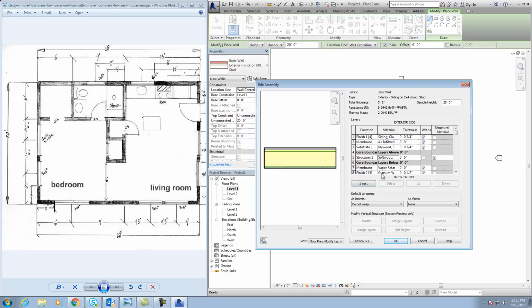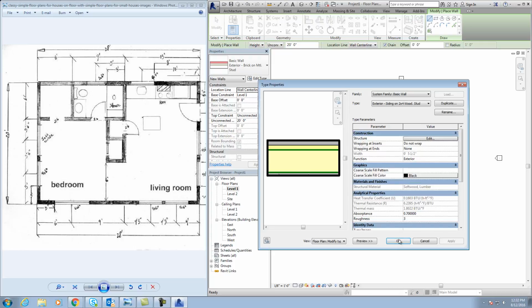All right. And again, you're going to use actual numbers. Now on a 2x4, that's not the actual size of a 2x4. They call it 2x4. It's a nominal size, but actually a 2x4 is 1.5 by 3.5. So this would be 3.5 inches. So that gets that. Okay, and then the gypsum board, of course, gypsum board is the same as sheetrock. So just hit OK on that, and there's our wall.